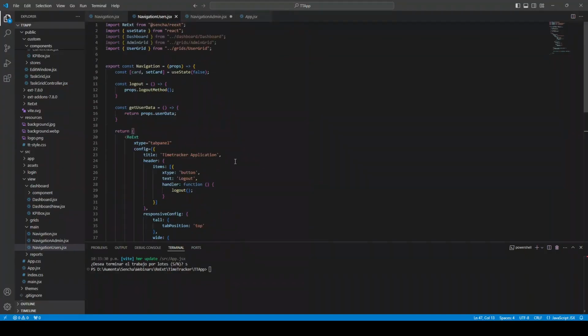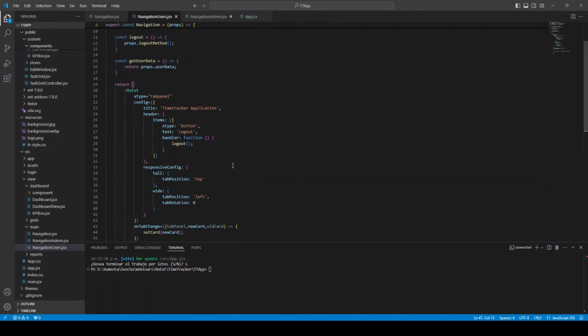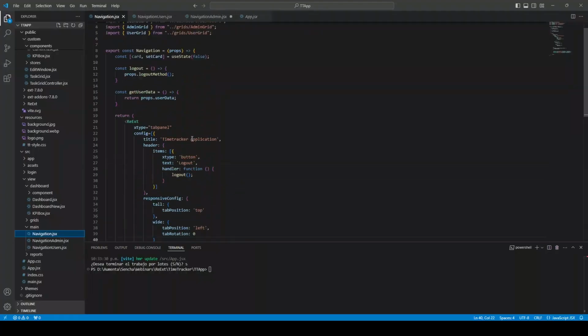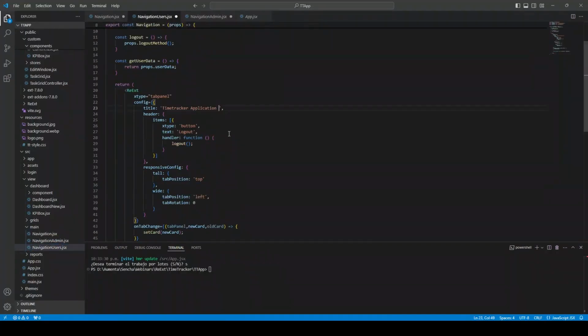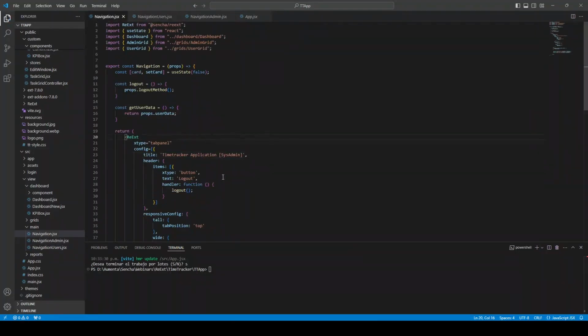Okay, I'm doing it this way because I can get a few more extra things that I can do. For example, under navigation, I'm gonna say on the title time tracker application sys admin. On navigation admin, I'm gonna say manager. And on users, I'm just gonna leave it like that. I don't want the user to find out that there are different roles.